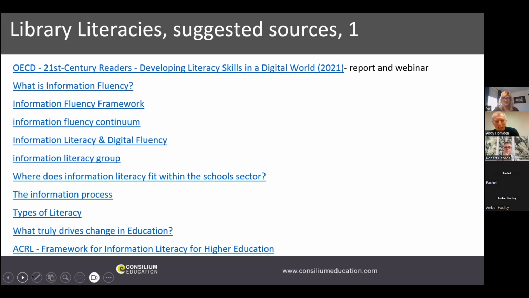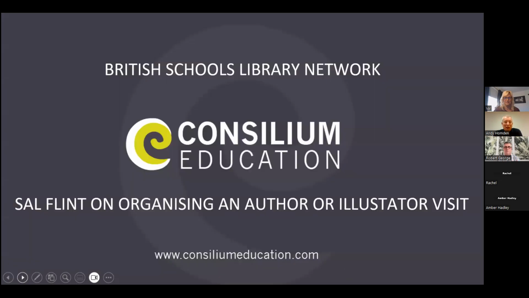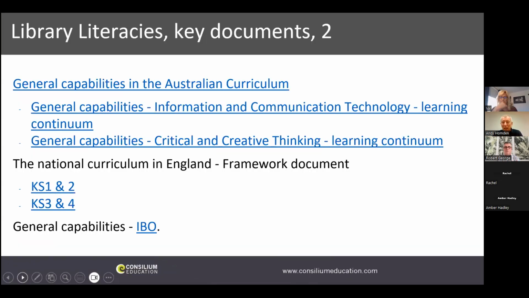And Rob, I can see nodding there. So Val, just go through the next couple of slides, because Rob has put together an amazing number of sources that we hope will help you, including a link to that general capabilities document in Australia, and other information from the IB, and so on. So there is a lot out there, and Rob has curated this list, which we hope you will find useful when you go on to the presentation that we'll send.